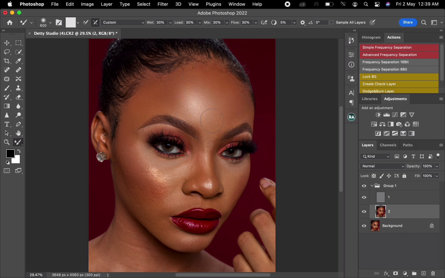So once you're doing this process, you need to be careful on that. So I'll just brush, and you actually know when to use a smaller brush and when to use a bigger brush. So I'll come and brush this part. I'll enhance this to be nice. So I'll just brush.